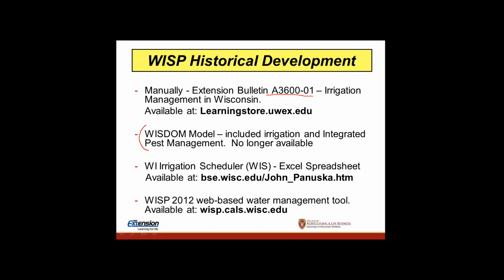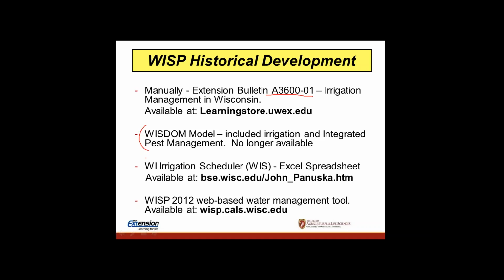An older program was called Wisdom. It was an irrigation scheduling and integrated pest management program. It was DOS-based. It's no longer available, although I did run into a grower last summer that still has a computer limping along running it because they like it so much and there wasn't a replacement for it, which hopefully this WISP program will solve that problem.